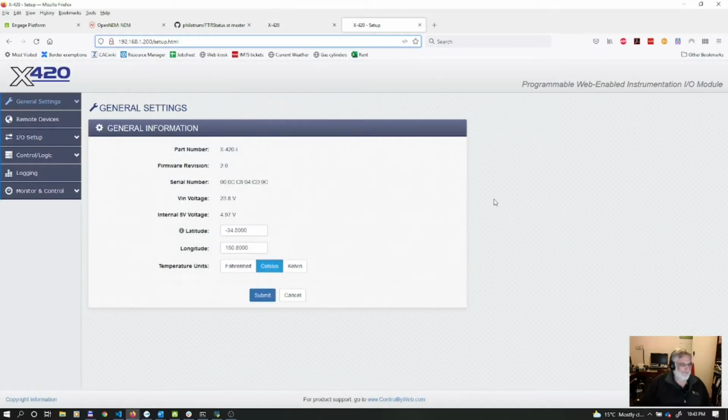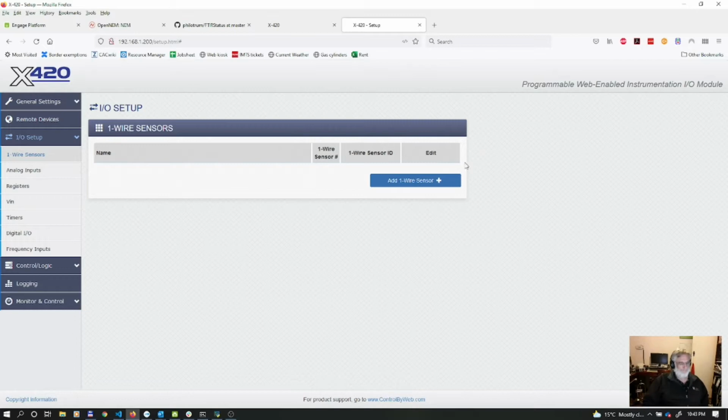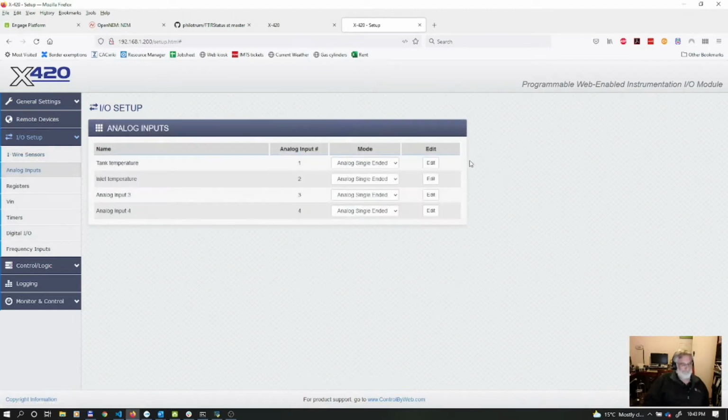So if we look in here, this is just the setup page for the module. And if we go into the I/O setup and have a look at the, wrong one, analog inputs.